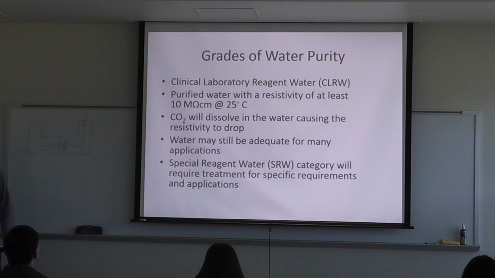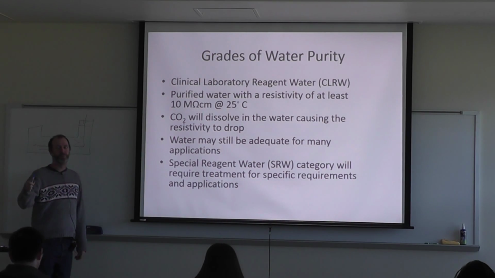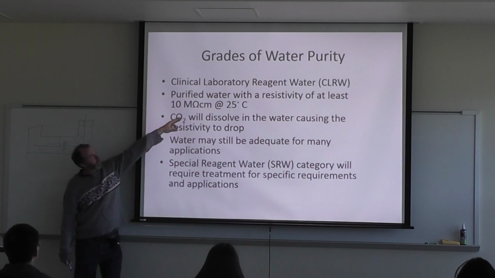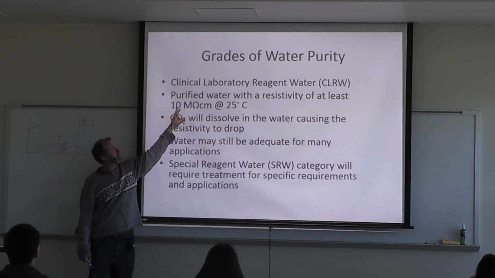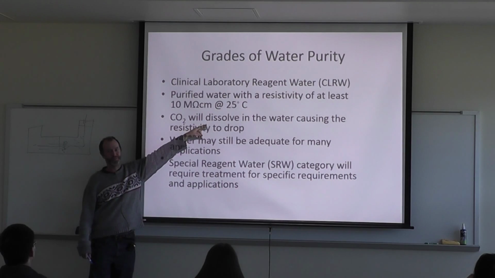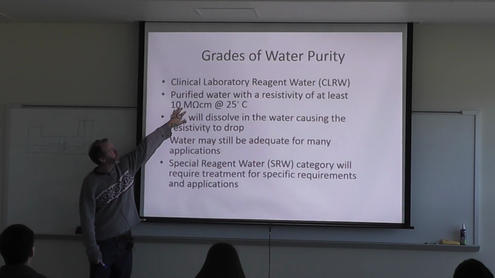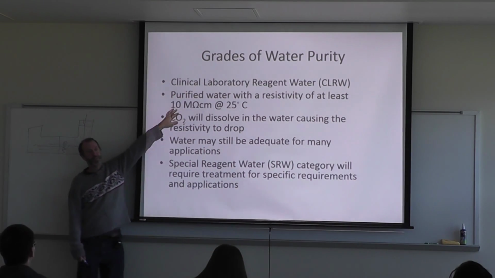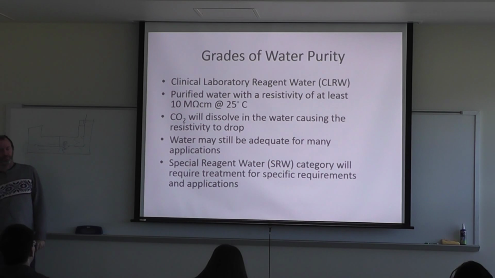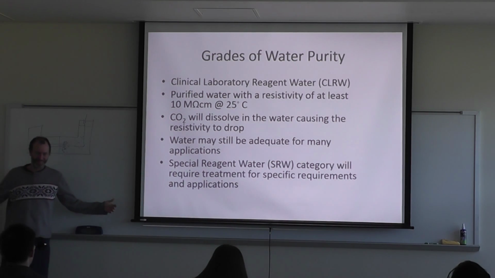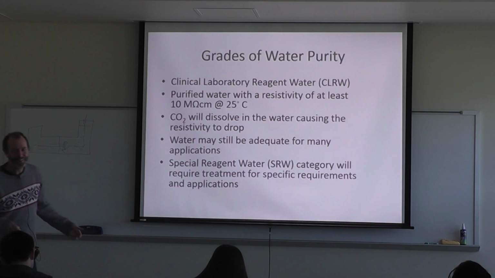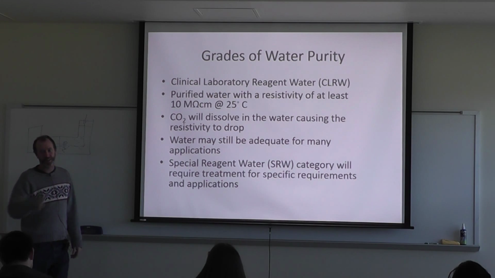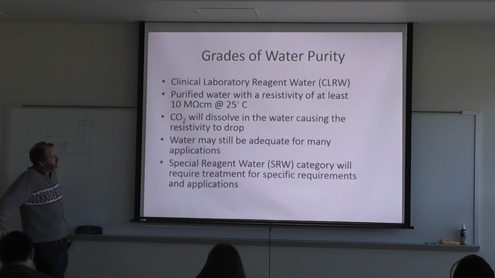So, grades of water purity. The one thing you'll need to know is clinical laboratory reagent water, and it has to have a resistivity of at least 10 megaohm centimeters at 25 degrees C. So that's the definition of clinical laboratory reagent water, CLRW. So that question will be on the test and the final. I can tell you that now. But that's easy to know, right? And you'll probably even see something like that on your board exam maybe.